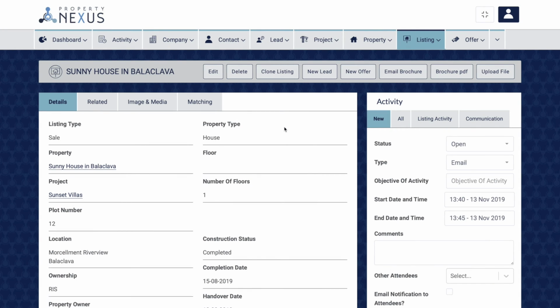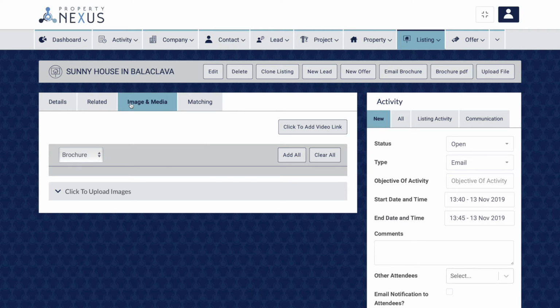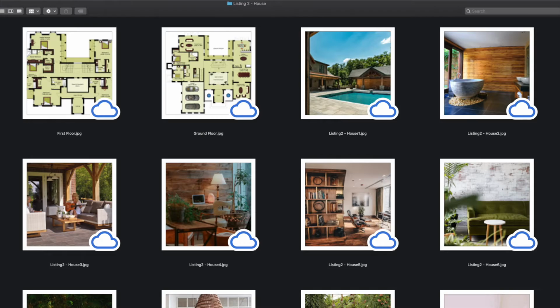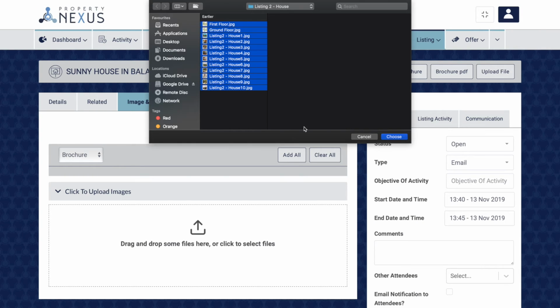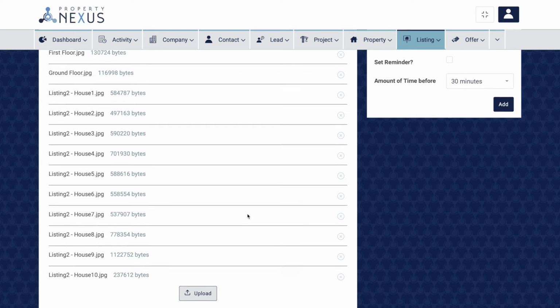You can save yourself some time by following these tips and tricks when uploading images to your listings. After a few listings, the process will only take you a minute or two. When saving the images on your computer before you upload them, make sure that you save them in one folder together with the floor plans for the property and make sure there are no other files in this folder. Make sure that the files have short and descriptive names and that the floor plans are also correctly named. Upload all your images in one go by selecting all the files in the folder.